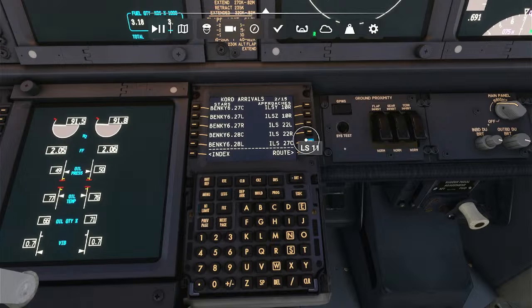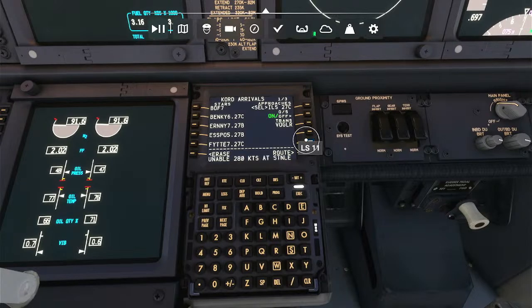Wonder how long of a runway that is. That should be good. Oh yeah, it's like the same length. Yeah, they're the same length. Fayette and Meyer.